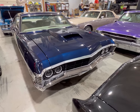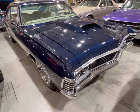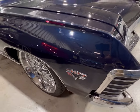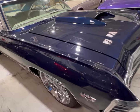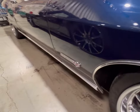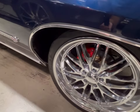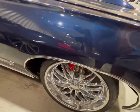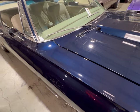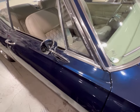We've got ourselves a beautiful, customized 67 Impala. This Chevy is packing a 427 — at least that's what it came out with — and it's an SS model. This thing is bad, guys. It's a dark blue on a creamish color interior, and it's all customized. It's pretty tight in here but we're going to get as much of this car as we can.